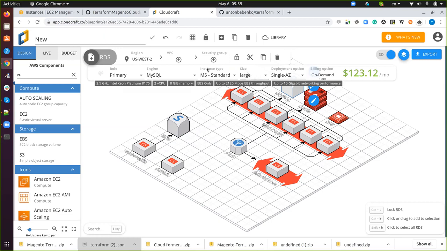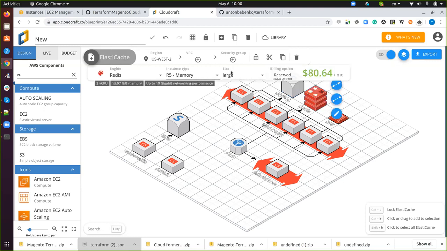Let's build a better infrastructure, not just minimum or good. Let's create, for example, Xlarge. It's enough for thousands of users per second.